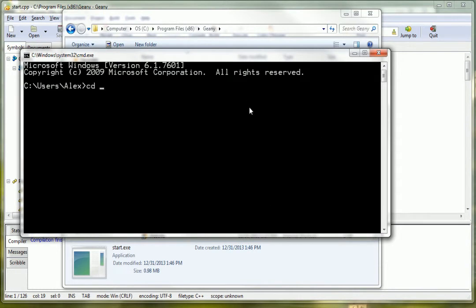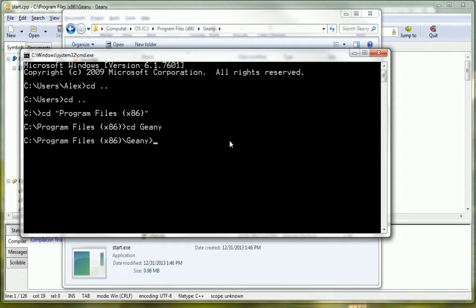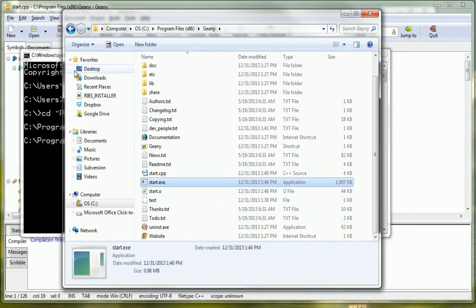I'm going to change directories to go back one, to go back another, and now I'm just in the C drive as indicated by the C here. I'm going to step into programs x86, which is just like this folder path there. So I'm going to check, and then press enter. Oops, did I do that correctly? Press enter, okay, and then I'm going to change into the Geany folder. So I'm just changing into this folder now. Alright, so now I'm inside of this folder, inside of the command prompt.